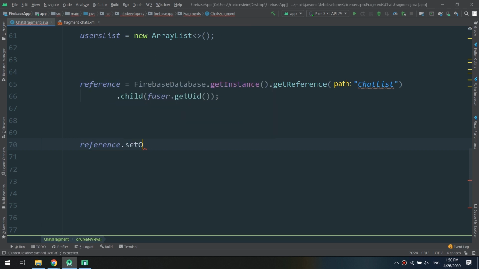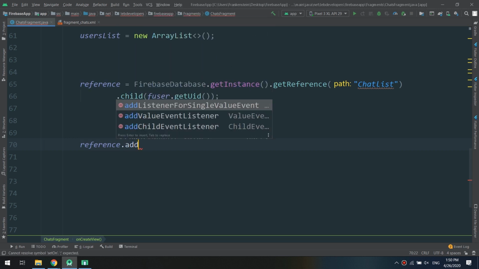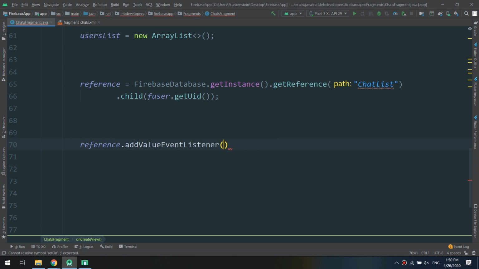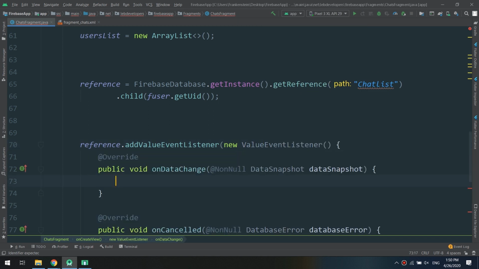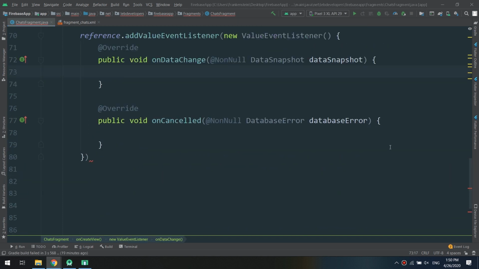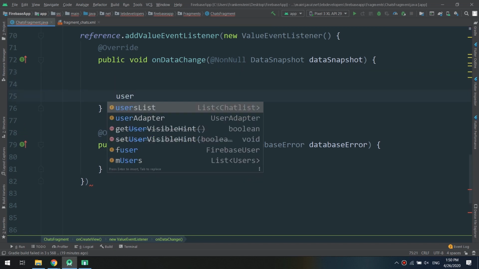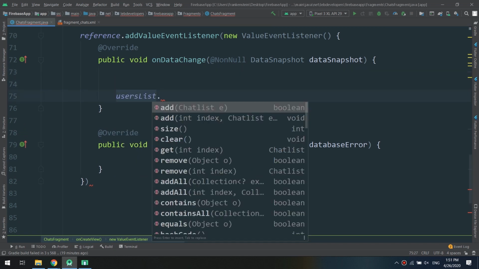Now, reference.addValueEventListener, new ValueEventListener, and onDataChange. These are our lovely methods there. So whenever data changes, these methods are triggered.